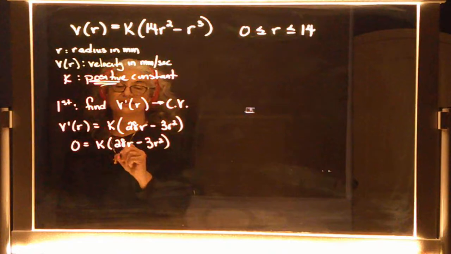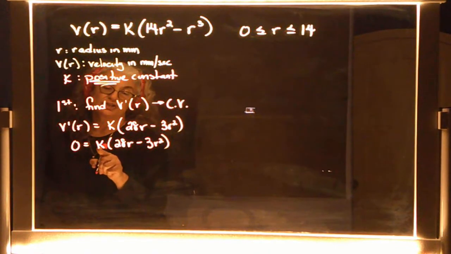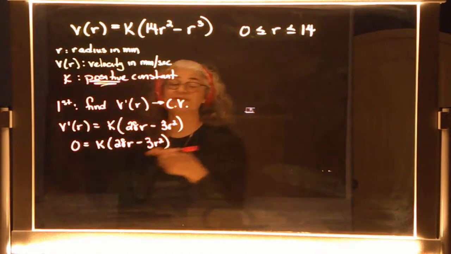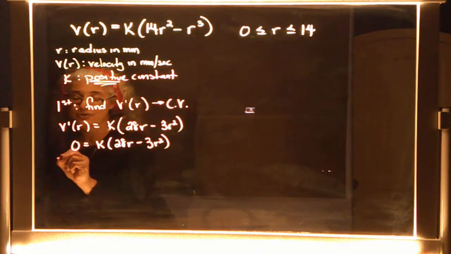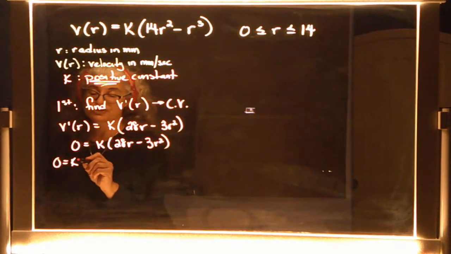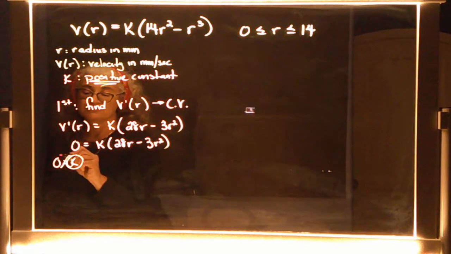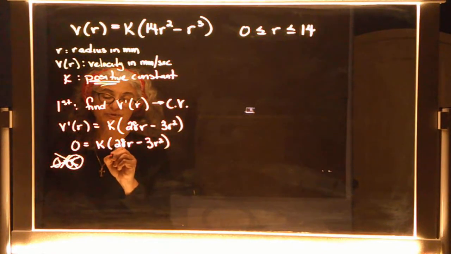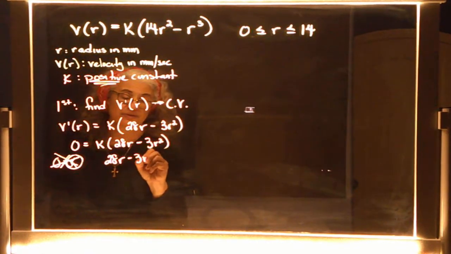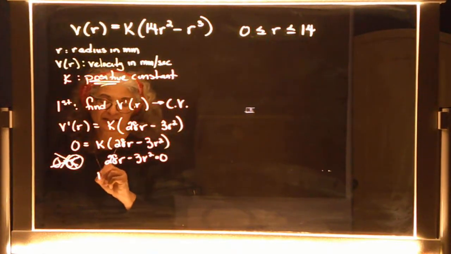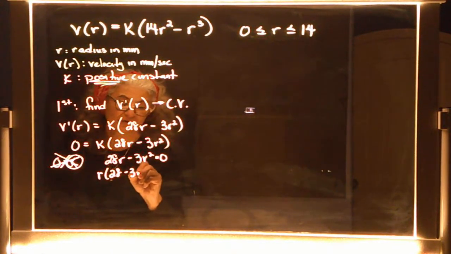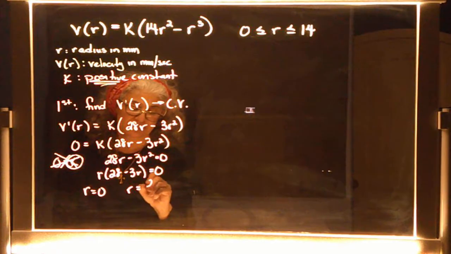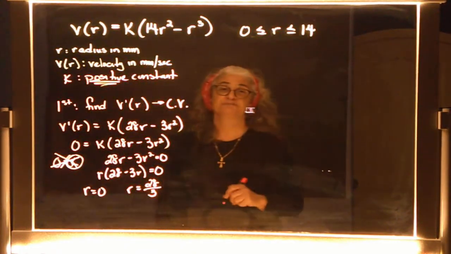And yeah, this is a multiplication problem, so I'm not going to worry about the k, because it's just a number. So I have a number equaling 0. You could do this, but that's not necessarily true. This is some number. So this one is out of the picture, so to speak. Now I'm going to work with 28r minus 3r squared equaling 0. Let's factor out that r so we can solve this. So one of our r's is 0 and the other one is 28 over 3, isn't it?